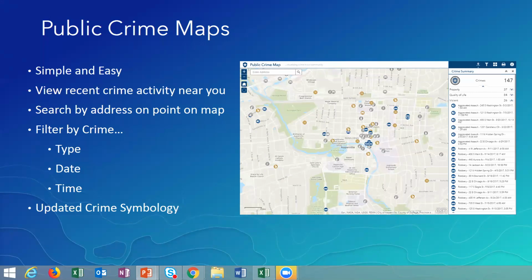It includes a set of updated crime symbology that you'll see as we get into the demonstration here in a few minutes. All the crimes are displayed by type on top of the new vector-based map, so it makes it really easy for the public to see where a particular type of crime has occurred, by the symbology, in a given location near them with the background information. So it's very easy to see. One thing I should mention is it makes it easier for you also, that is the people who are deploying these applications for law enforcement agencies to share with the public, because you don't have to make the decisions about, well, how do I symbolize it and so on. There's just a set of symbology that you can use.